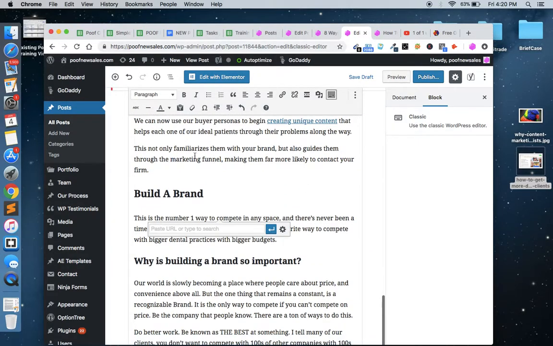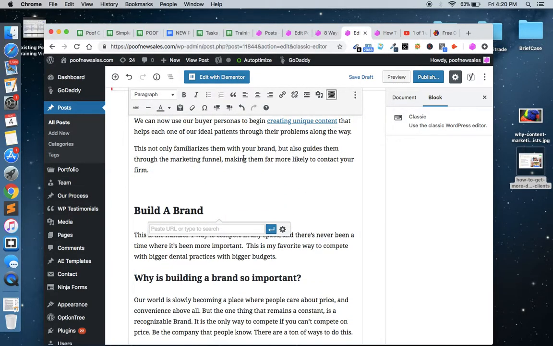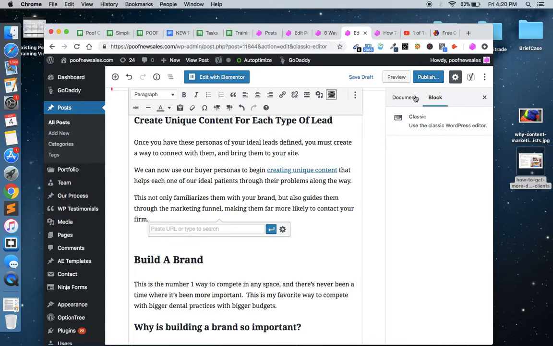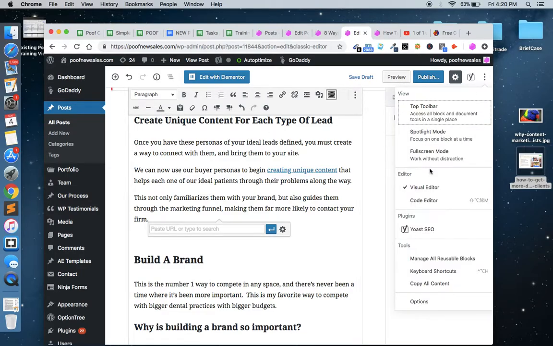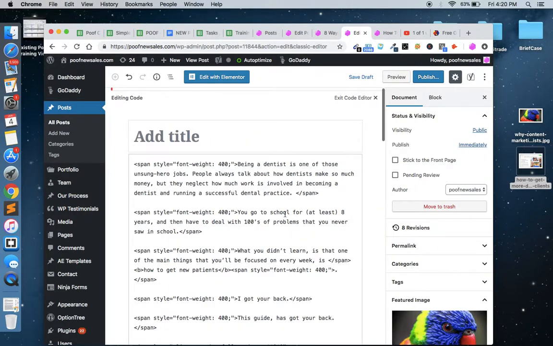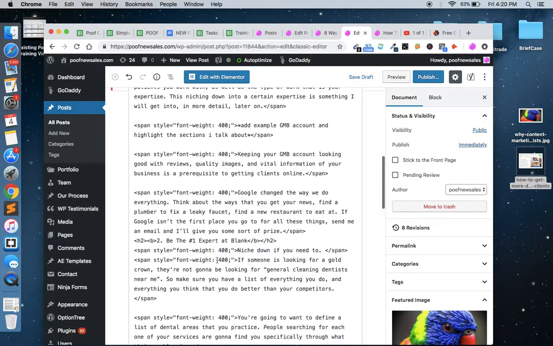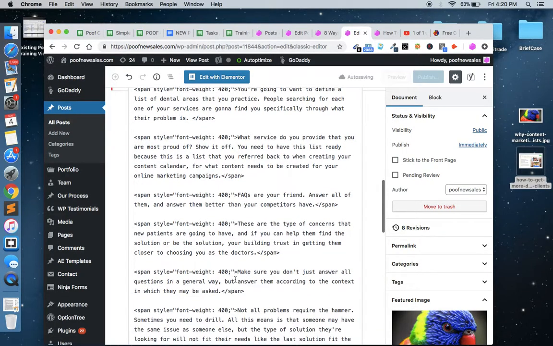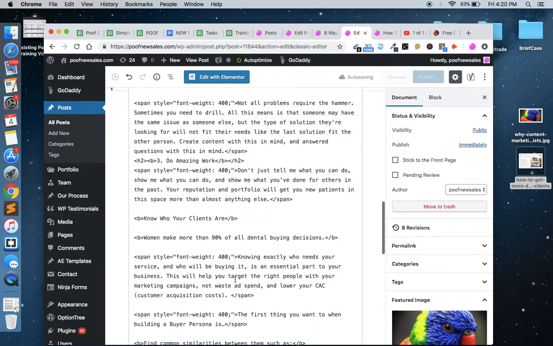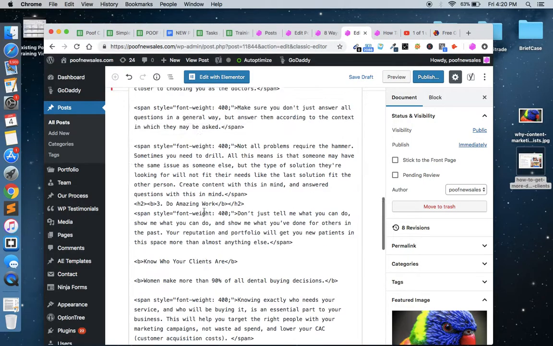So say we wanted to add a button to here. All we would do is make an extra line, and then what you're going to want to do is come up here, and anytime you need to add anything, you're going to go to the code editor. So let's say we want to find that spot again. You'll see this is all just HTML code. If you're familiar with it, great. If not, I'm sorry. It might be a bit of a headache to find, but say we wanted to find this know who your clients are section.